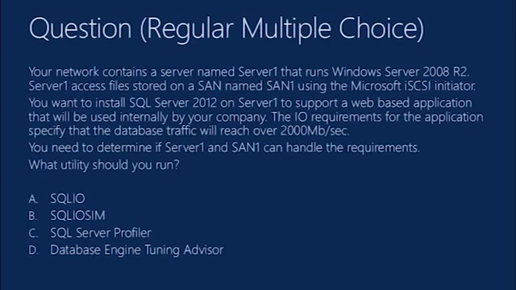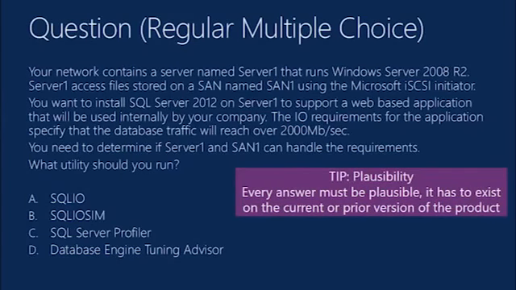So this is one of those where I have to remember what all the different tools do. One of the things I look at is SQL Server Profiler. That is a profiling tool used to see some of the performance, but it really isn't just measuring straight I/O. The Database Engine Tuning Advisor gives me advice on tuning the database, indexes, so that doesn't fit. And there's a little part of my brain going I/O requirements. There's a tool called SQL I/O and a tool called SQL I/O Sim. My brain just logically says it's probably one of the ones that has I/O in the answer. I remember you talked about SQL I/O being the one I could use to test my input-output throughput. So I'm going with SQL I/O.